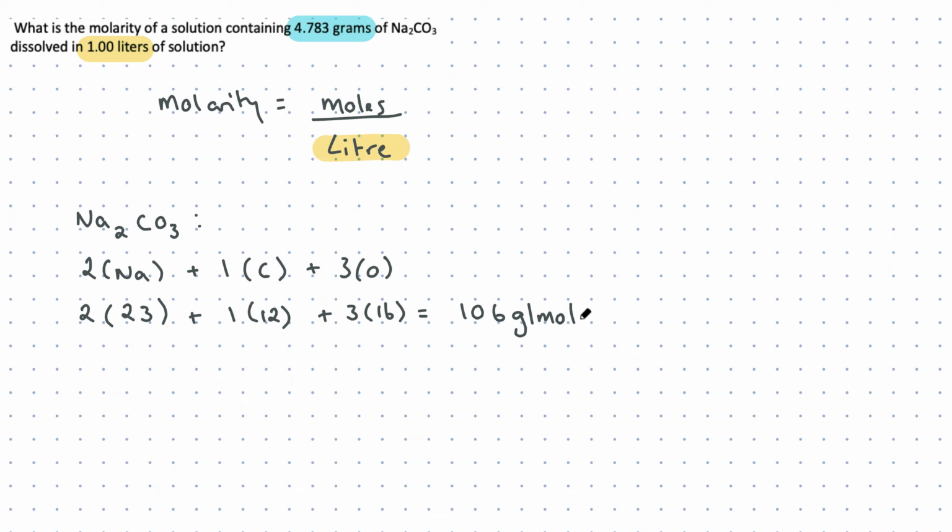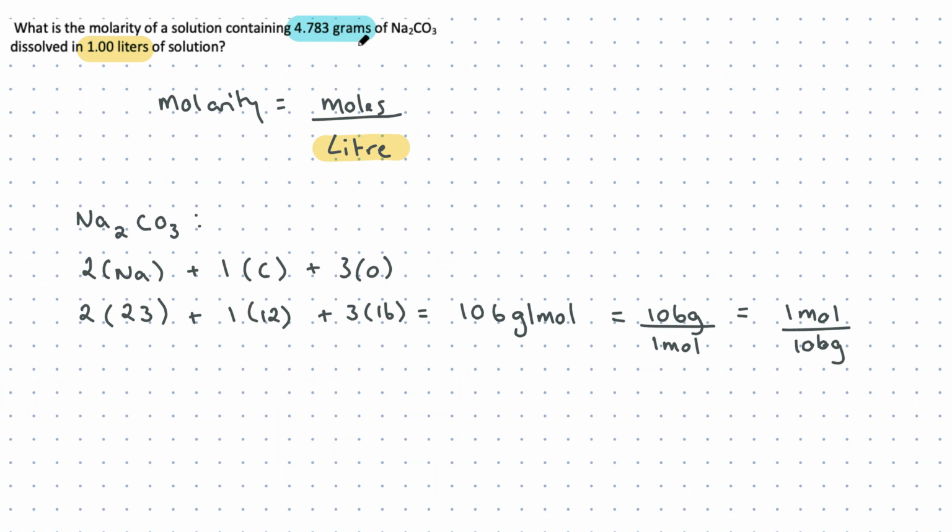That's the molar mass. How do I use that to convert grams into moles? Okay, if I want to go into moles, I need this fraction. So I'm actually going to write it out differently: 106 grams over 1 mole, because that's what it means. It's 106 grams in 1 mole's worth. I actually want the moles to be on top. I do not want the moles to be on the bottom. So what I'm going to do is flip that fraction around. You can do that, you can get the reciprocal of it. So it's going to be 1 mole per 106 grams.